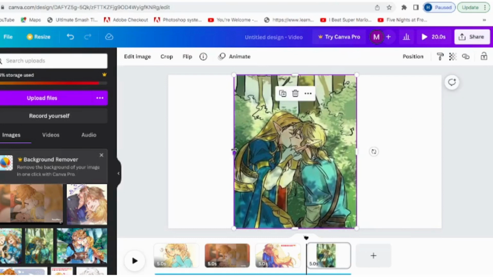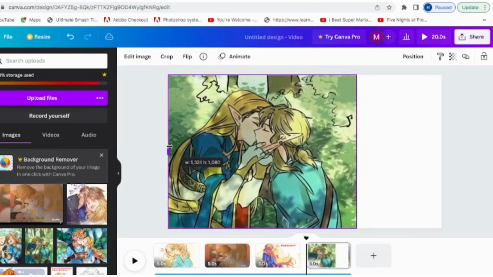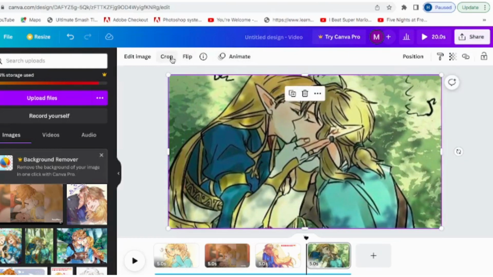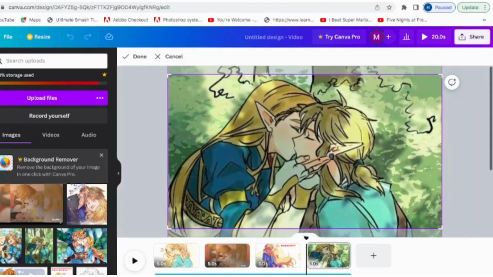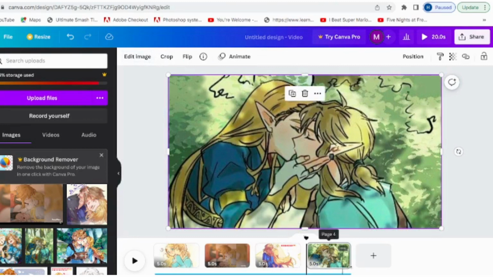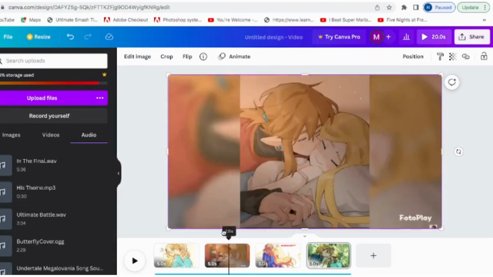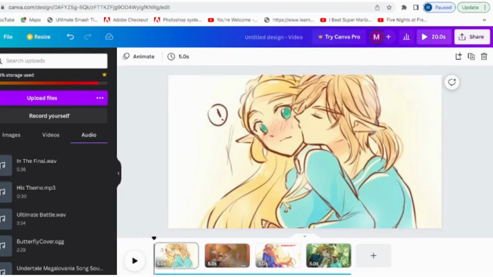Now, what's enough pictures? Well, it kind of depends on the song you use. Now, you can't just use any song, otherwise if you put Megalovania to this, it's not gonna sound good. But the song I use, and the same song I'm going to be using for this tutorial, is His Theme. I downloaded this from a ringtone site. I don't really have a specific site to download it from. Pretty much just download it from wherever you like. After you get enough pictures, you get something that looks a bit like this.